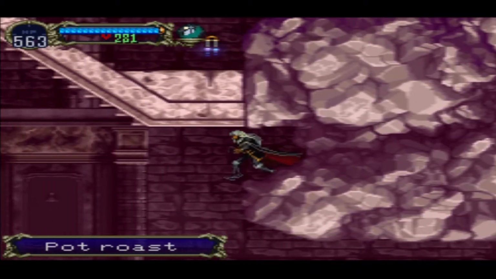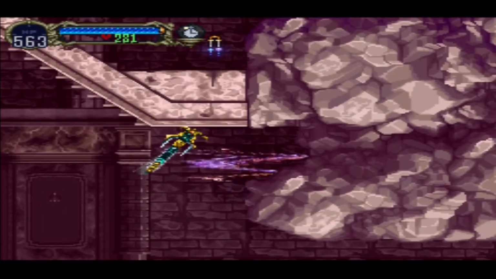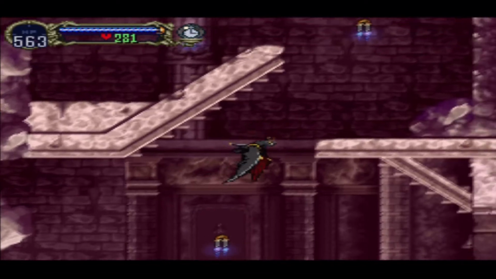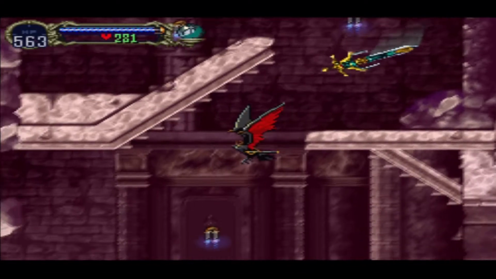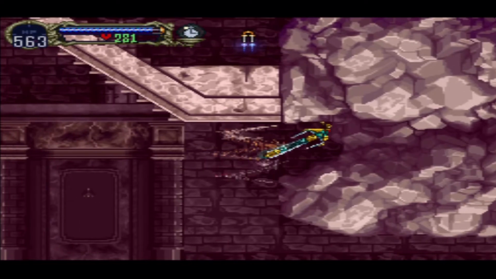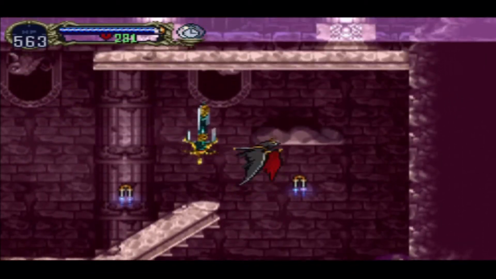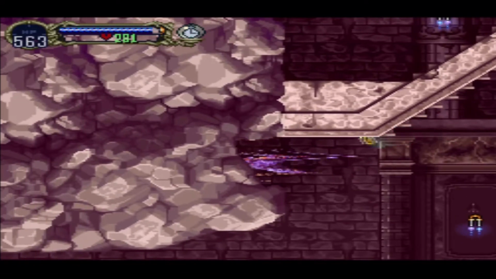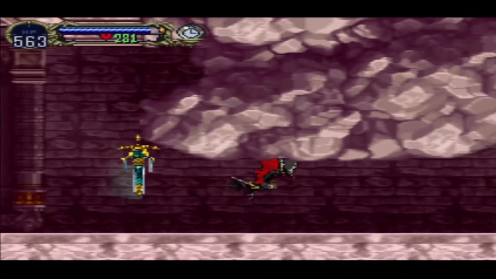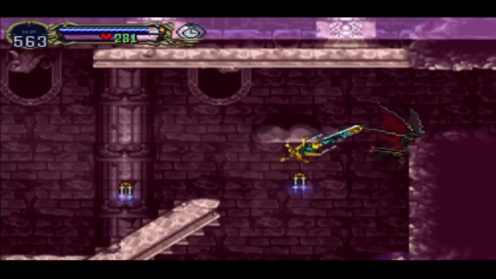Free pot roast. Now, once again, we're going to do the trick of going in one way. No! Get up there! Get up there, puppy! Right, go in one way, fly out the other. Did that do it? No. Alright. Go in this way, come out that way. Did that do it? Okay, come on, there's only so many ways I can do this. Going this way as Pup, come out as Bat. Did that do it? Okay, that did it.